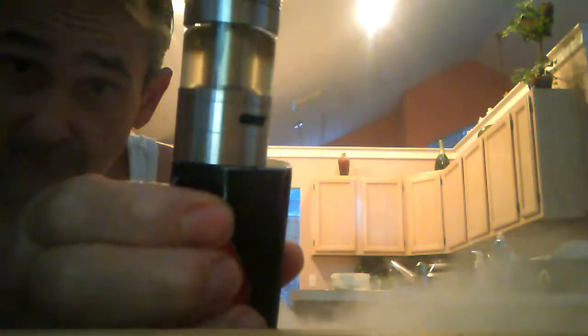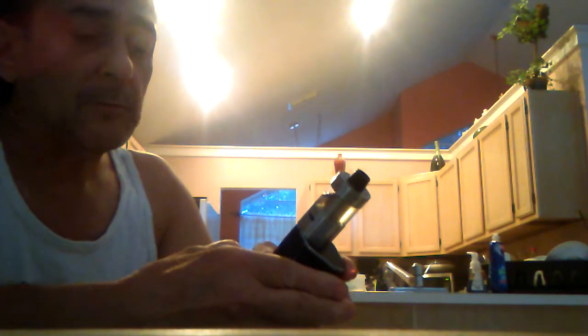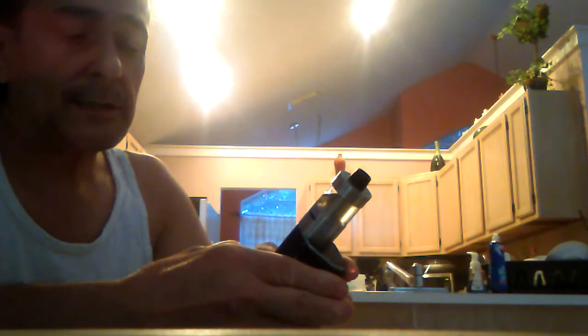Not a single dry hit on this sucker. As you can see, it can be an everyday vape, or you can jack it up. Let's take it up a little bit. I'm going to take it up to, let's say, what the hell, I took it up to 107 watts, so 107.